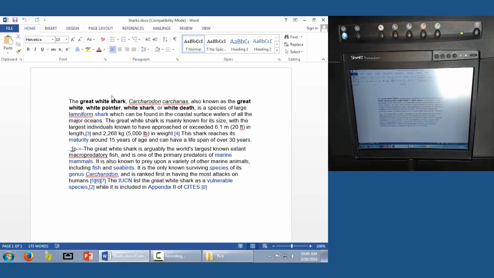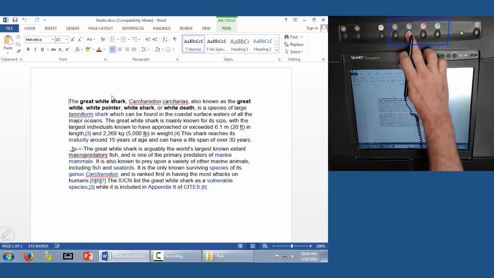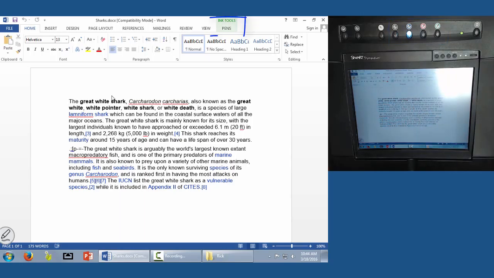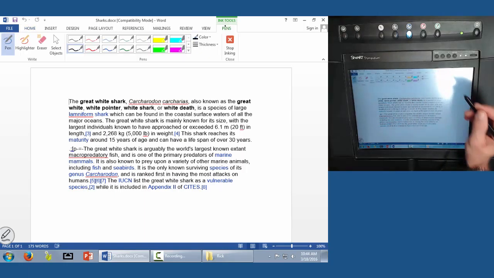The way I begin annotating and highlighting in this Word document is to select one of my Annotate toolbar buttons on the Smart Symposium. You can now see on the ribbon that the Ink Tools feature is enabled. To begin annotating, go ahead with your stylus and click Pens. I can see at the bottom left corner of my screen that the Smart Ink toolbar is enabled. However, for this example, we're going to use Microsoft Ink to annotate on this document. We can change that feature later.